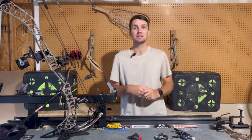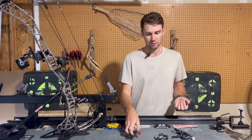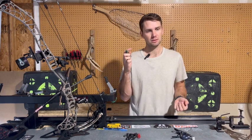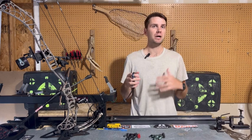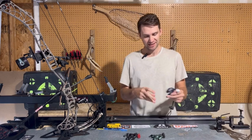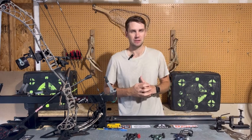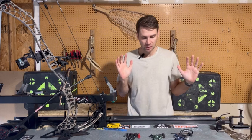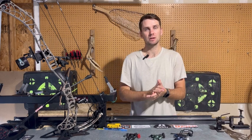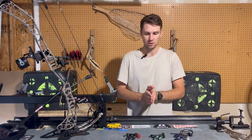Now, as far as sound, the Ultraview is definitely the quietest overall. The Stand is pretty quiet too. The Carter is by far the loudest. It's probably like twice as loud, I would say. But I don't think your release is gonna be what trips up a deer, so to speak. Could be wrong, but if you wanna know, the Ultraview is definitely the quietest, then the Stand, then the Carter.